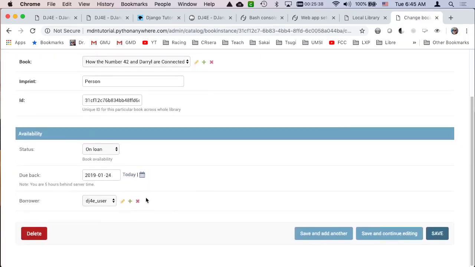And honestly, this is one of the cool things about Django. This bit right here is actually pretty amazing. One of these times we're going to look underneath what's going on there, and it's very impressive. And this is one of the things that people like about Django is that you get so much functionality, like what's going on here with this drop down, the ability to add a new borrower, delete it, edit it, all that stuff.